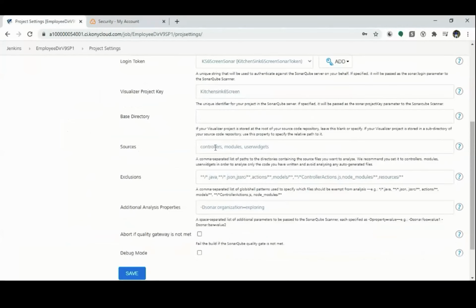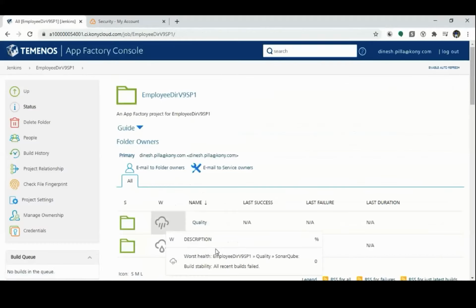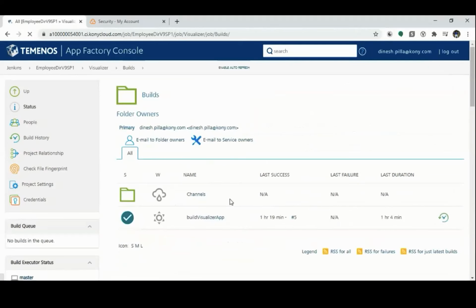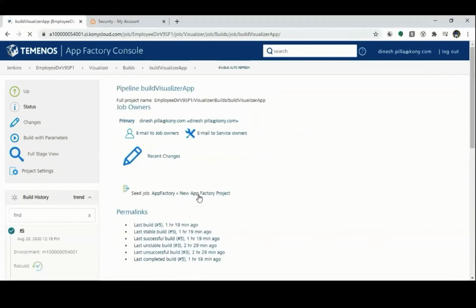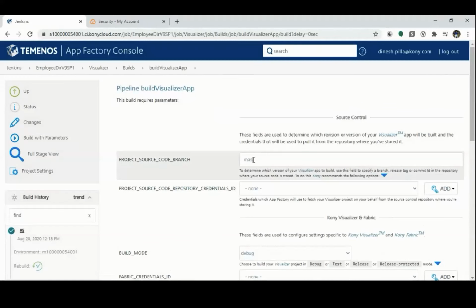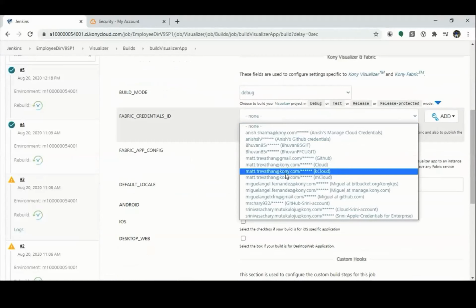As you can see, if you've ever used the Jenkins plugin for SonarQube, it's very similar to setting that up. Once it's saved in these project settings, you don't have to come back here and do it again. You just come right back in, and anytime that you do a Visualizer build, it's going to run that code scan with those settings. So what we're doing right now is just quickly going down. We're starting a build that is running the SonarQube scan. So it's just filling out a few of the credentials that you have to do.